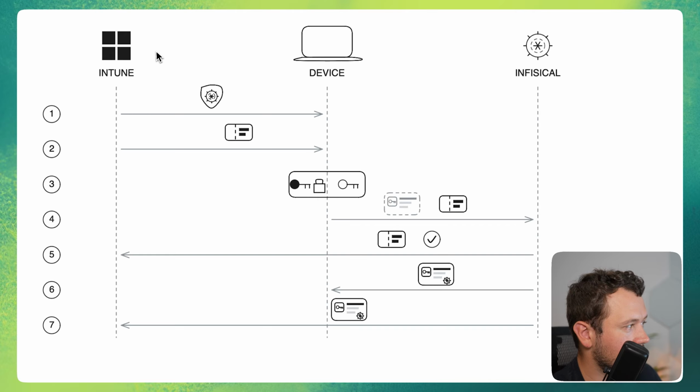So to summarize all of this, the trusted profile from Intune installed our CA's certificate on the device. The SCEP profile in Intune, that second profile, gives the device a single-use challenge and then also gives the endpoint for Infisical. The device generates a key pair, it keeps the private key as always, and it sends this request to Infisical with the challenge attached. Infisical checks the challenge with Intune, it signs the certificate with your CA, it sends the certificate to the device, and then it also reports the certificate back to Intune, which is why it'll show up on certificate reports after about a day. And when you set up Wi-Fi or VPN or radius authentication later, you point it at this same CA.